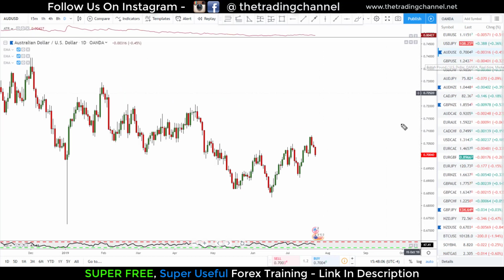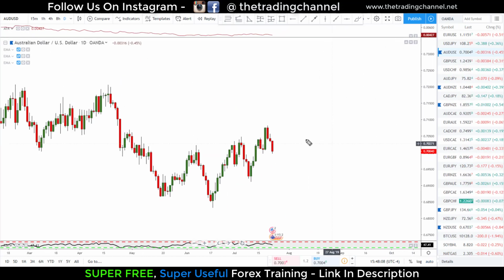Let's move on to the Aussie dollar. On the Aussie dollar, we have a nice situation here with an uptrend. We started that uptrend right here as we pushed up and got our 1, 2, 3 move, also breaking previous structure resistance. After that 1, 2, 3 move, I personally thought we would see some possible support out of this area right in here when the market started pulling down. We have not seen that.